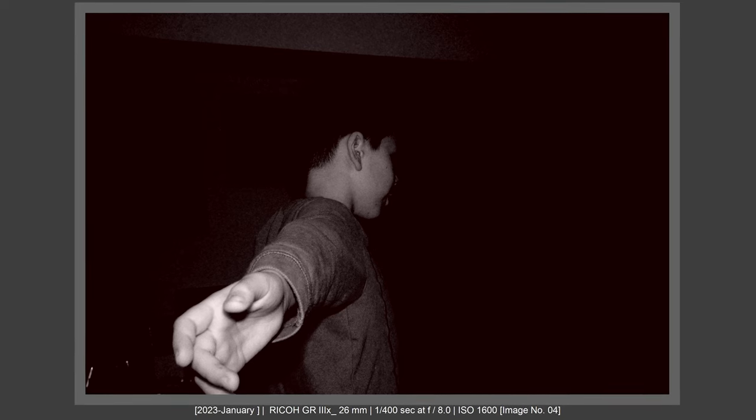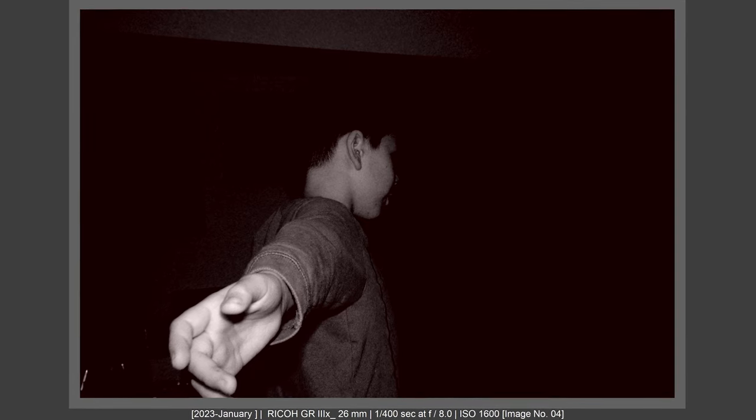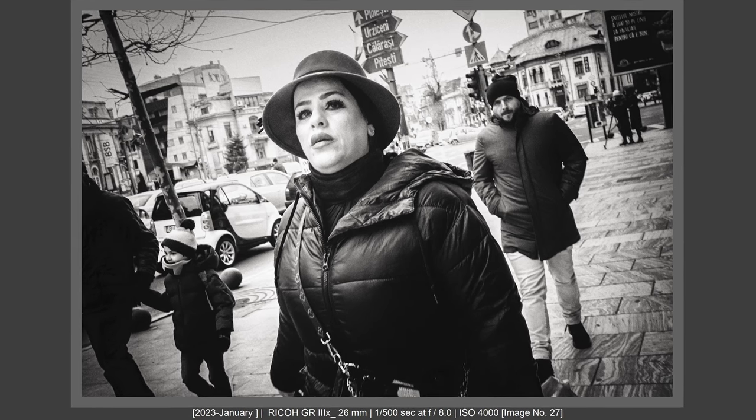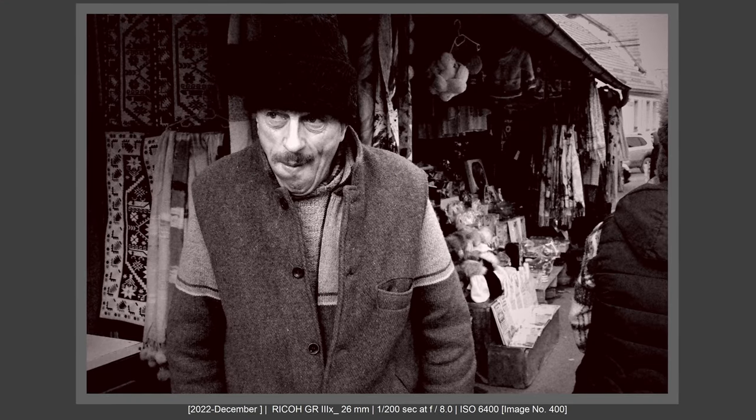The image quality of this camera — lots of users are saying it's great, it's wow. And yes, for a camera so small, the image quality is great. I will dissect the image quality in three main points: JPEGs and RAW files, lens character, and sensor. The lens is great. The image this lens produces at good ISO and with good light is great. The image quality has a 3D pop to it — and this 3D pop is not visible just at f2.8 when your subject is separated by aperture and proximity.